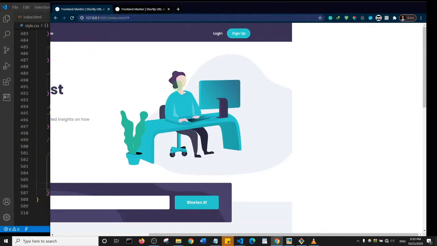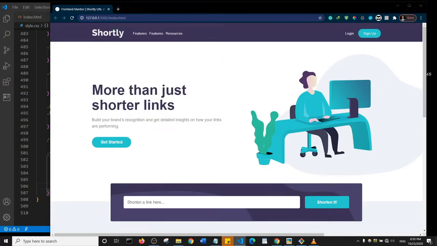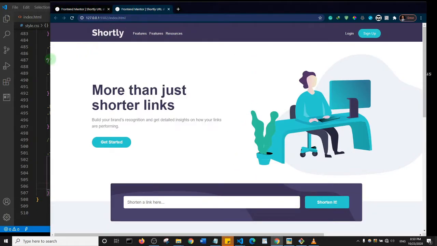The live server has been disabled on this page. So I need to open the live server one more time. Let me come here and right click, open with live server. Okay, so we have this animation that pops up. So that's what we're going to implement in our own demo here.